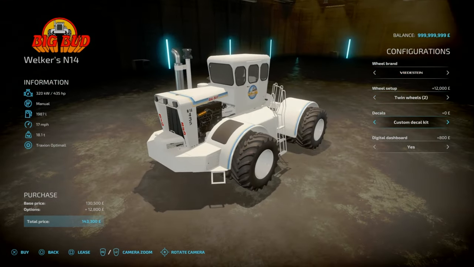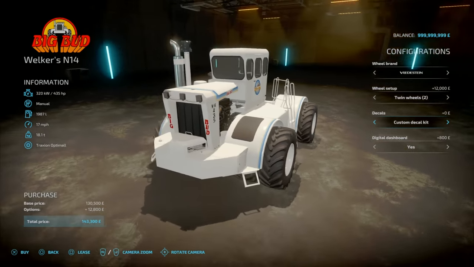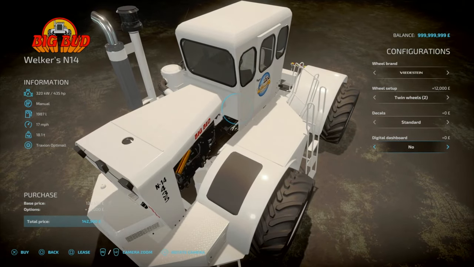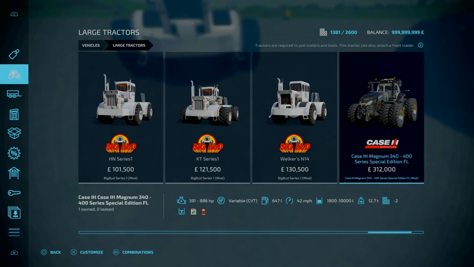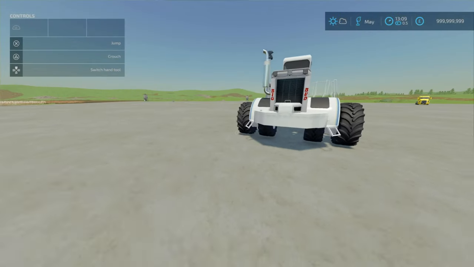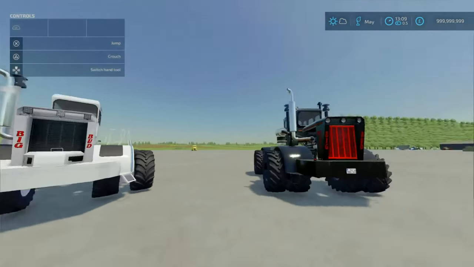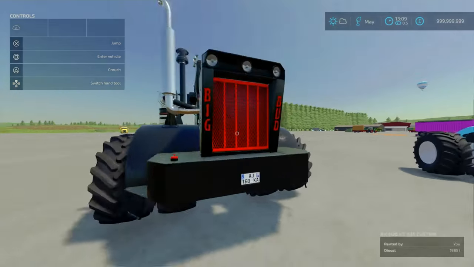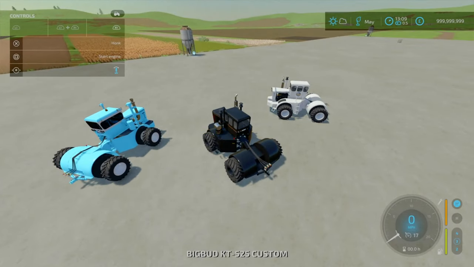Bit of decal, so you got custom decals. So that changes on the hood and that, so your big bull bar and that, with or without the stripes. Then you got your digital dashboard and all that. And yeah, that one there is 435 horsepower, 450 and 525. But yeah, overall, not too bad. 1,900 liter fuel tank capacity. That makes rather good sense, so let's hop into one of these.